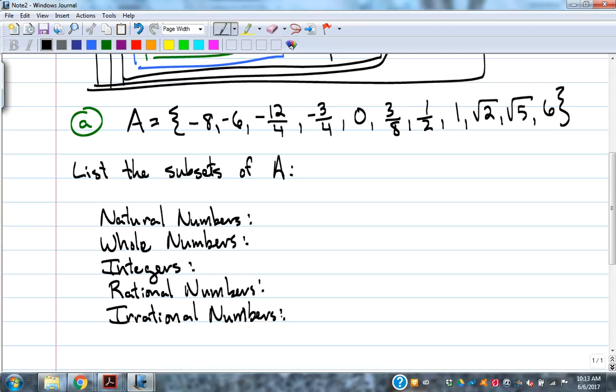Okay, and I'm going to show you some notation that I tend to use, and you may see some in your textbook. I don't think it comes up on the quizzes and tests, but I would hate for you to get to your final and there be some notation you've never seen before. There's a capital letter that they use to note each one of these. The natural numbers, really easy to remember, it's a capital N, but the bar in the middle is thick. It's like boldface in the middle. So that's N for natural numbers.